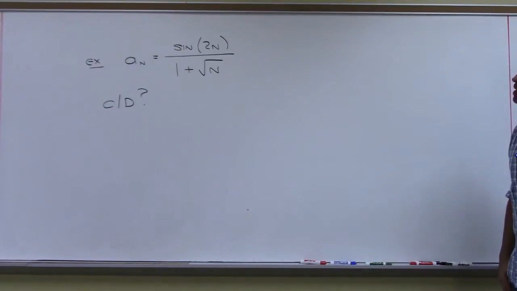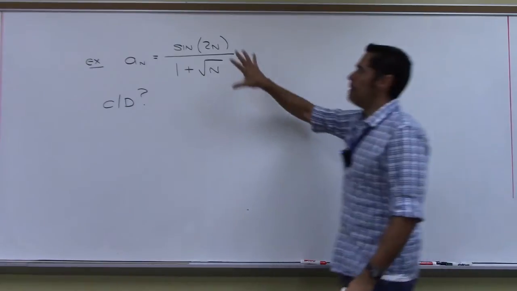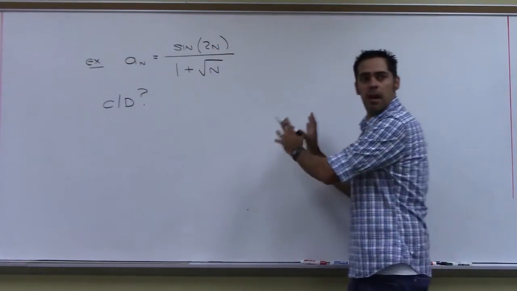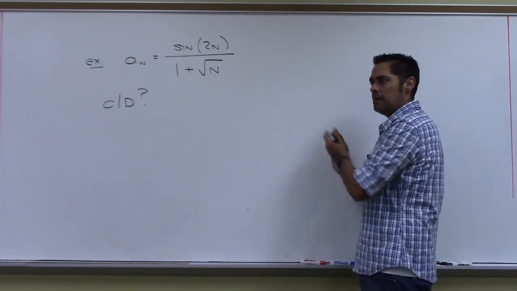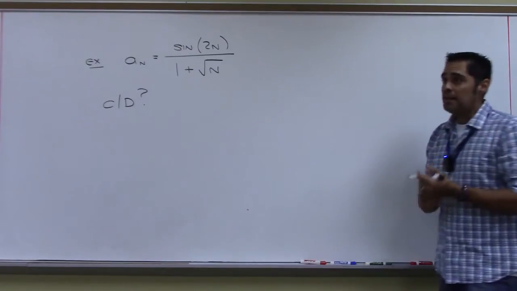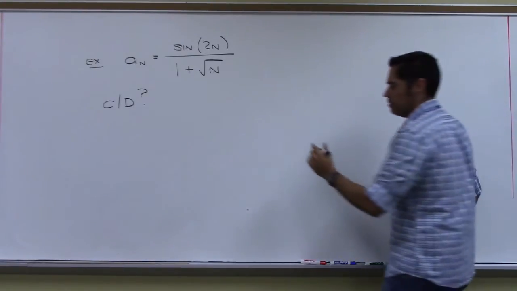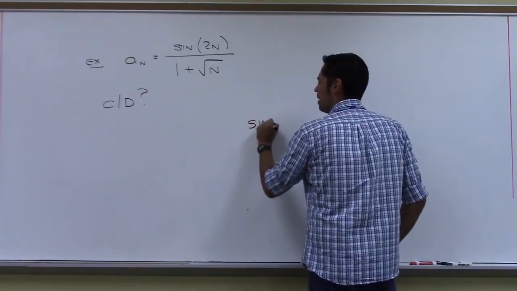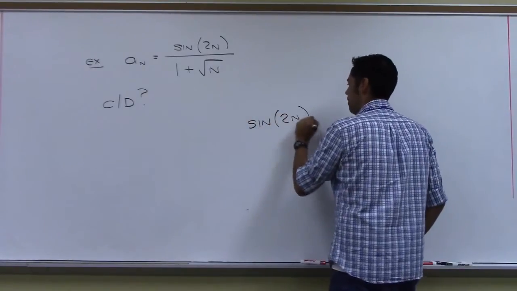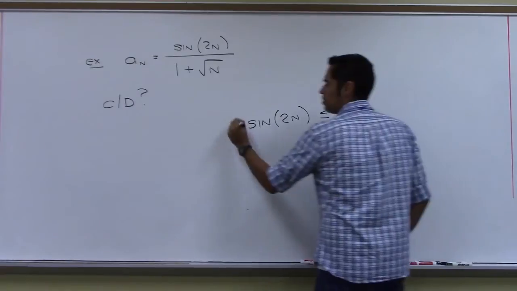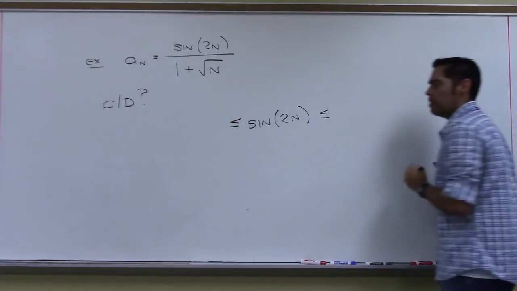So when I look at that, I need this to be the middle piece of the squeeze theorem. I need that to be the b sub n. But when I write it down initially, I'm not going to write that down. Just watch what I do. I have to work with something I know for sure happens. And I know this much. I think you know this much too. What can I put on the ends of that?